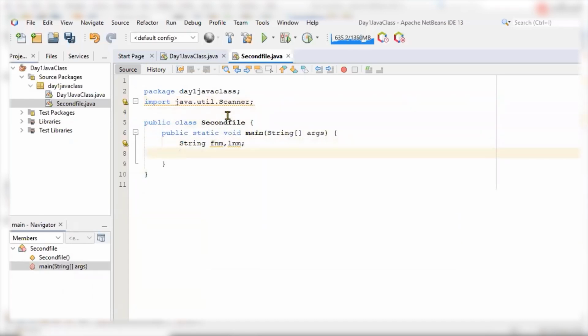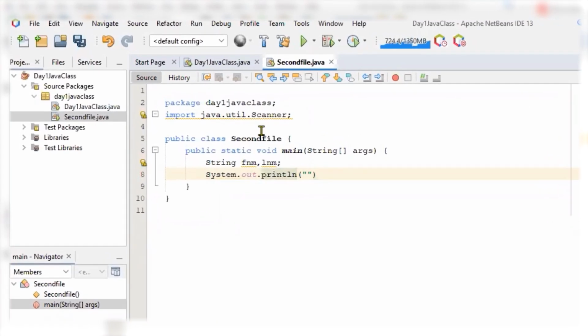Now in this Scanner, we have a method that is used for accepting the values. First thing is I will give some message to the user, saying System.out.println, I will say enter first name. So I'm asking the user to enter the first name over here. Again, all the statements in Java end with a semicolon, which means this is the end of the statement. A method means opening curly brackets and closing curly bracket; this is a statement. Now, whatever the user enters, I have to store the value in the fname variable.